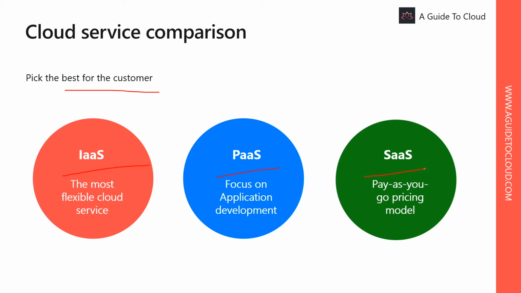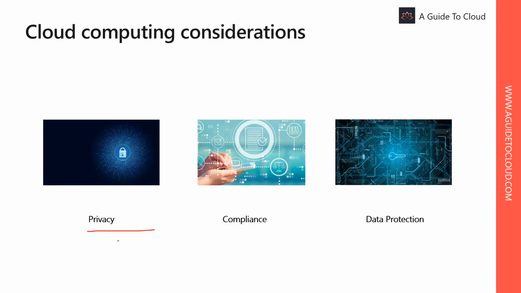Let's understand the cloud computing considerations for privacy, compliance, and data protection. Privacy, for instance: when you depend on a cloud service provider, you are relying on them to keep your data safe. This could be from loss, theft, and misuse by third parties. So what does this mean for your company considering adopting cloud computing services?